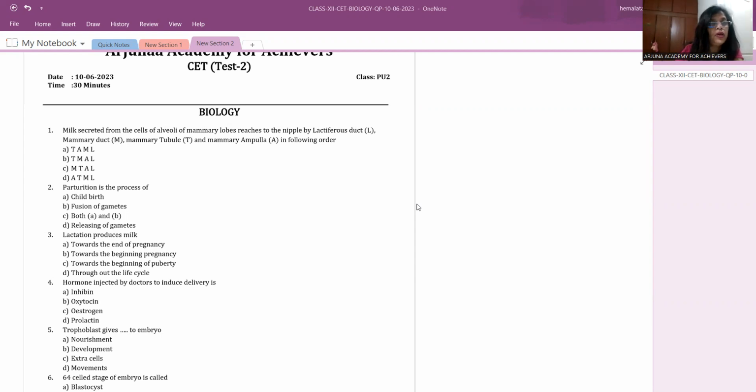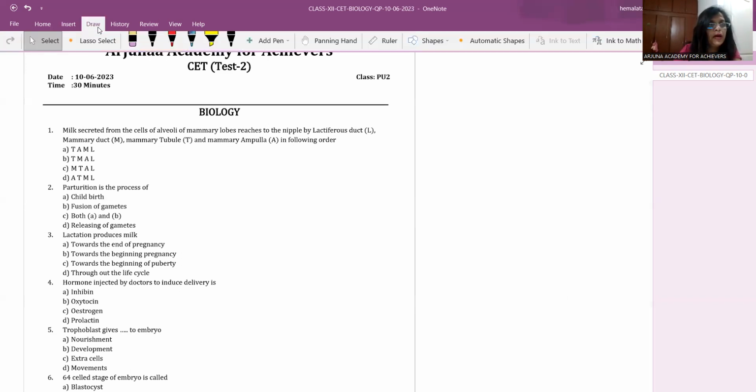So in what order do we have to write? Means first from where it starts, right? You must be knowing the structure. I'll just give you the structure whenever you know the mammary gland. If you learn it, it's like this. Let me draw a mammary duct and explain to you. Okay, mammary gland.